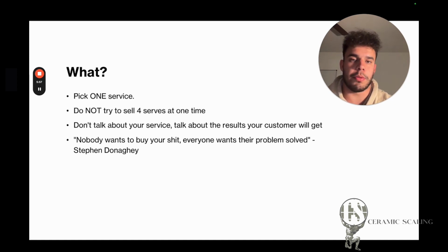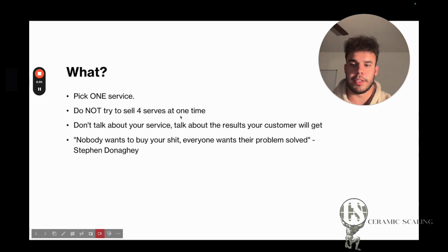And when I say pick one service, right now we're talking specifically ceramic coats, but say you want to do interior details or exterior details, window cleaning, whatever. Pick one service. I see this all the time, people trying to market everything, and that just doesn't work. I do interior detail, exterior detail, window tinting, all that. Like, pick one thing and get people to buy that thing, right? So don't try to sell 4 services at one time.